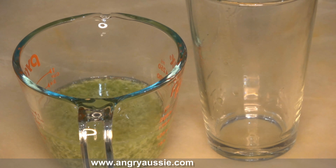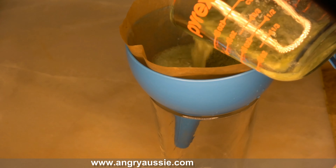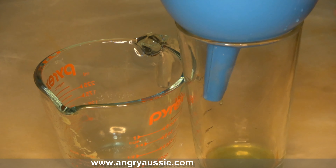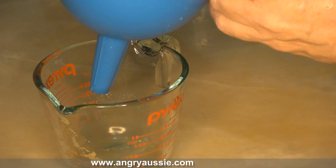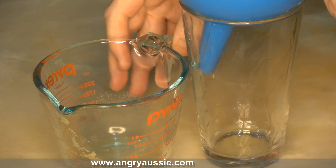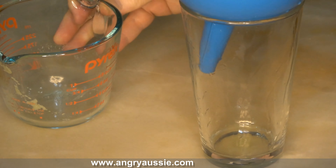The milk will curdle almost straight away. Looks even worse — it looks abominably bad. I'll be honest, this looks really quite bad when it curdles. But that's just part of the magic. Because then we pour that through a coffee filter. The curds will settle to the bottom and do some serious filtration — the curds are what does the filtering. So the first stuff that goes through will actually be a bit cloudy, so after a minute or two you'll want to pour that back through so it gets properly filtered, or even put the entire thing through more than once. This is going to take a while — you need to be patient. It can take half an hour to an hour to filter properly.